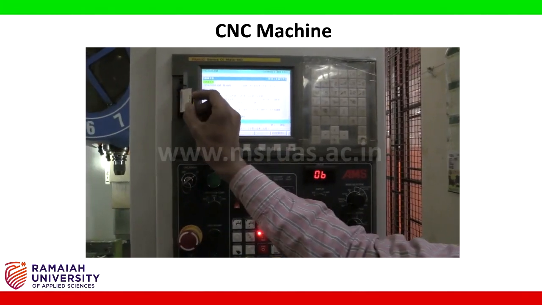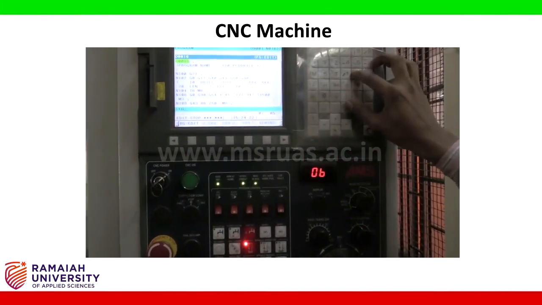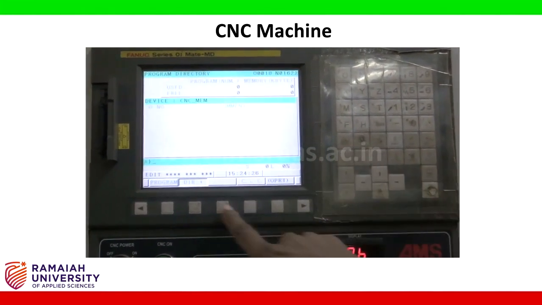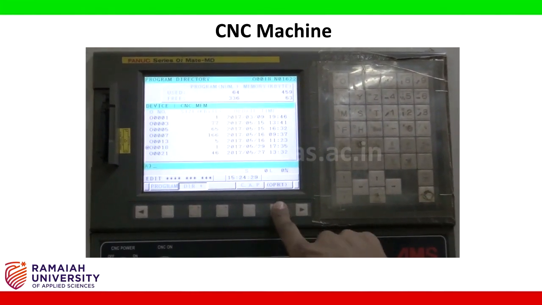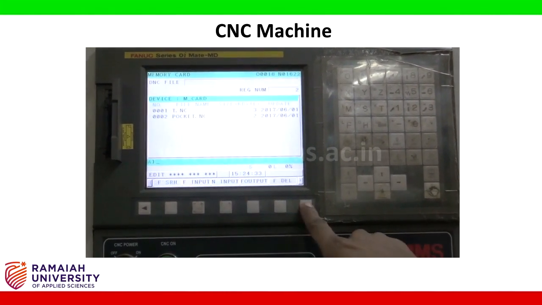CNC machine tool. The sequence of operations is performed through a CNC milling machine. For the sequence of CNC machining operations, upload the soft copy of the program or directly enter the program in the CNC machine control panel.